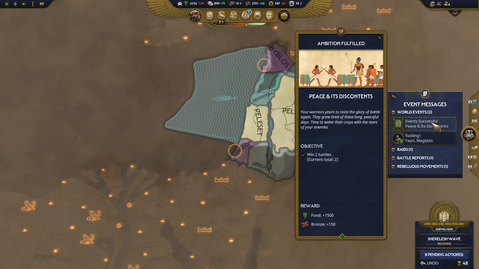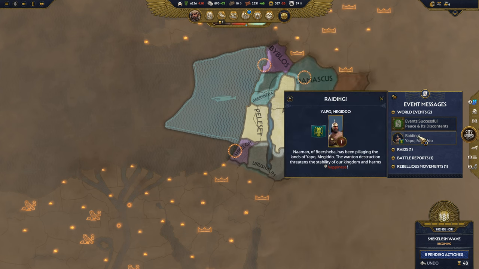Alright, so event success, Peace and its Discontents. Objective, win two battles. Looks like I accomplished that. So I have now 1500 food, 150 bronze. So that was good. Raiding. Naaman of Beersheba has been pillaging lands. Ooh, I don't know if we can let that go unanswered.